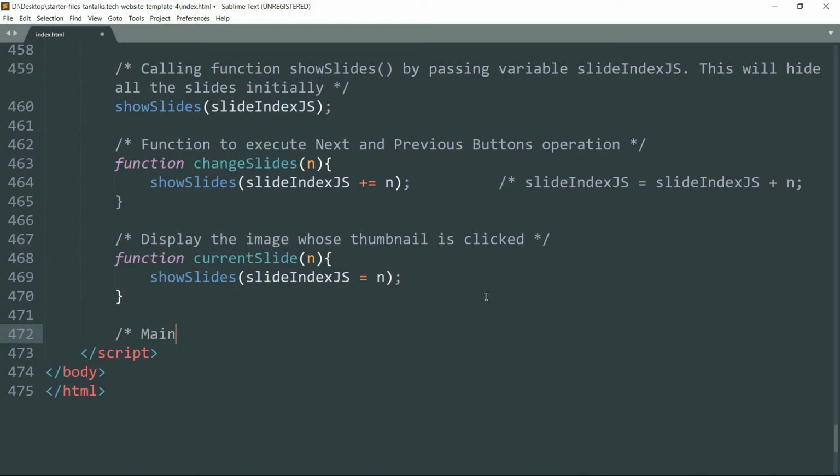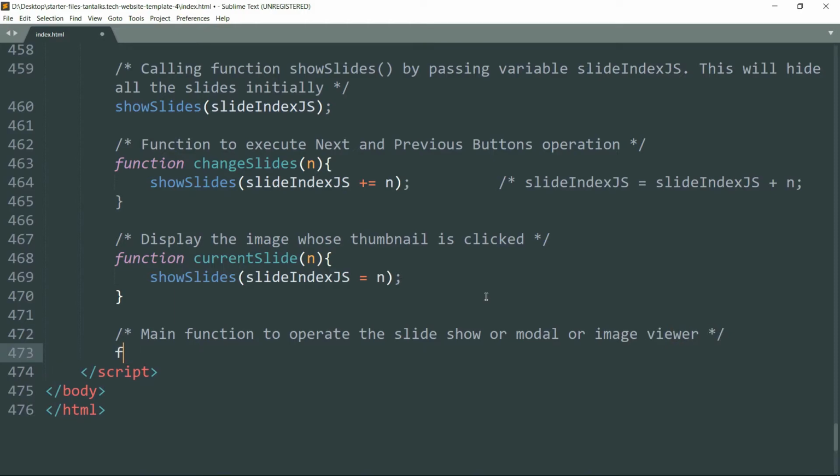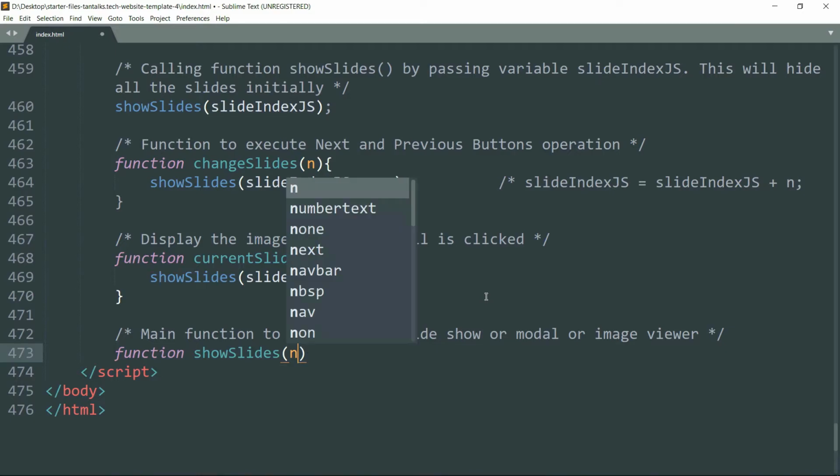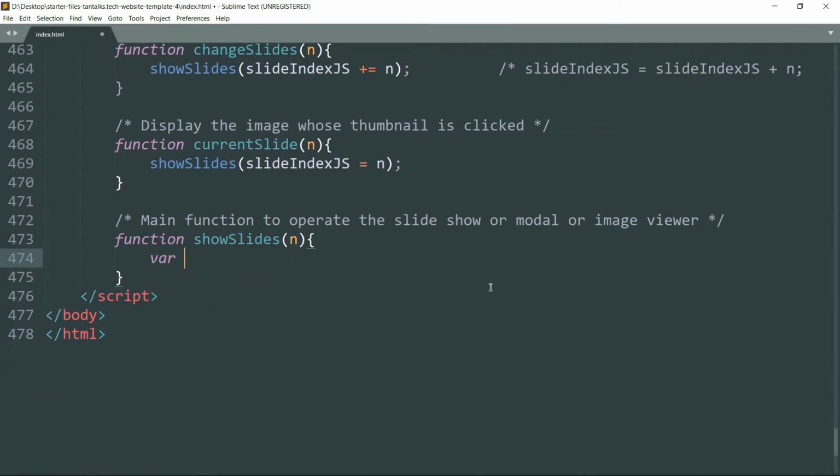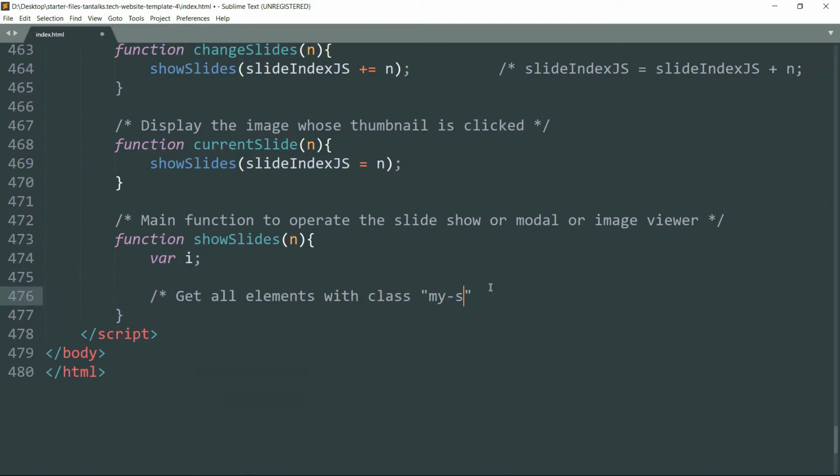And now let's define the main function for operating this image viewer, the show slides function. Let's create a temporary variable i. Now first of all, let's get all the elements which have this class as my-slides so that we have a count of the total number of slides or the images.